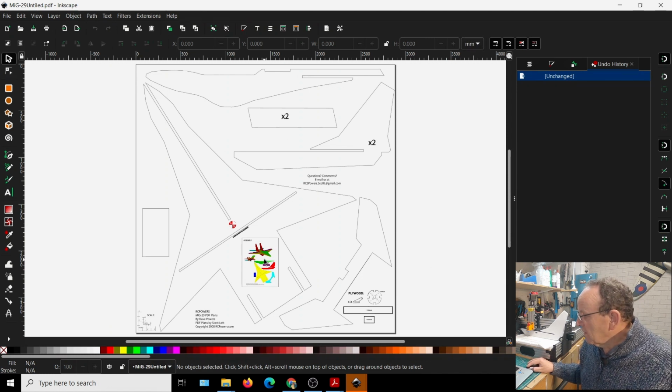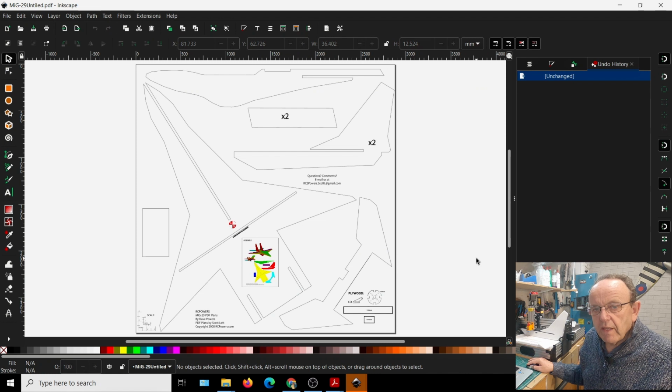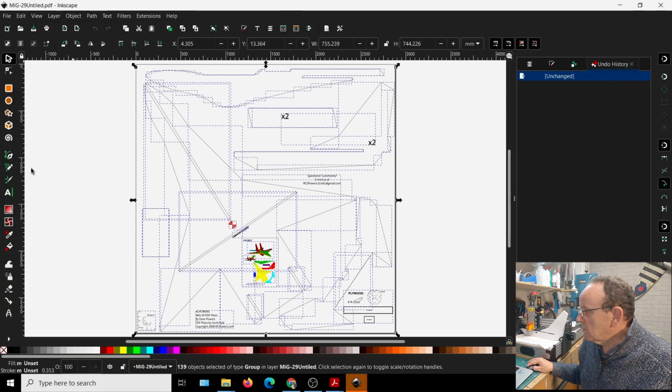As you can see, we've got lots of things in here that are not going to be any use to us for creating Gcode. What you'll probably find is this is all grouped. Let me just double check. If we select, no, this one isn't actually grouped. What you'll find on some of these files is that they're grouped. So if we just do a select all, I think I've saved this file like this before, but what you'll probably find is you'll only have one object in here and you'll not be able to select them individually.